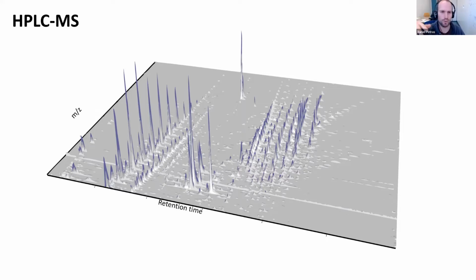So I think for non-targeted metabolomics, this is probably the most detailed information we can get, unless we would now add a fourth dimension such as ion mobility. But that maybe will become more important in the future. For now, I think this is already a nice detailed view of the complexity, right? And we can detect and potentially identify many compounds by their mass, as well as retention time here.